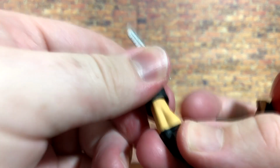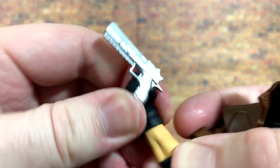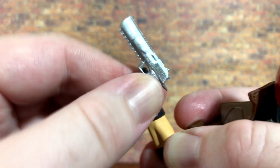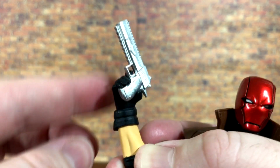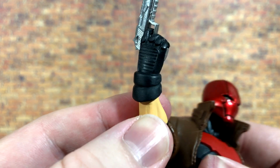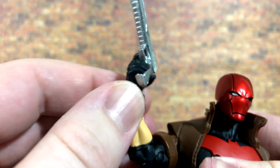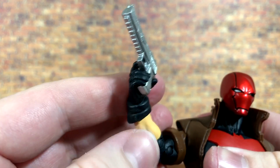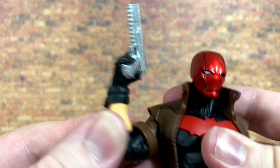I'm not sure if it's like the typical McFarlane joint. I can't see in there to see exactly what's going on. It does feel like it has some sort of give, like it is the McFarlane ball joint in there, but I cannot confirm it. But it does feel like it goes that way and that way, but it doesn't want to stay one way or the other. So I guess if there was one thing to maybe be a little nitpicky about, while I do appreciate that the wrist joint is hidden, it is kind of hard to see if it is the ball joint to see which way it's oriented. So you could potentially have some breakage there if you're not careful.